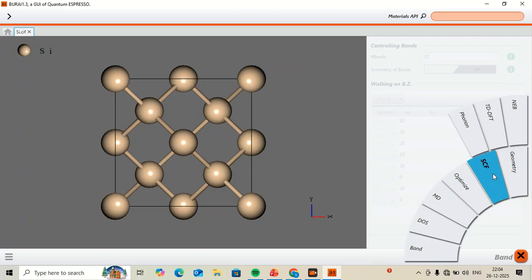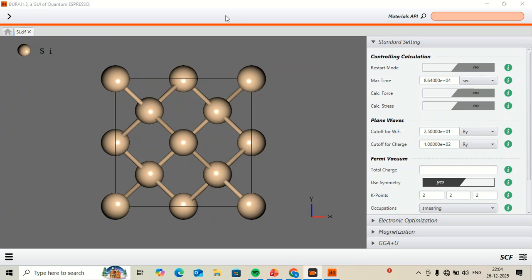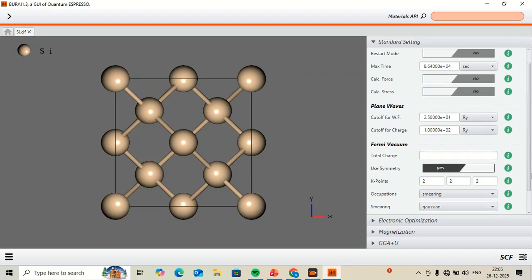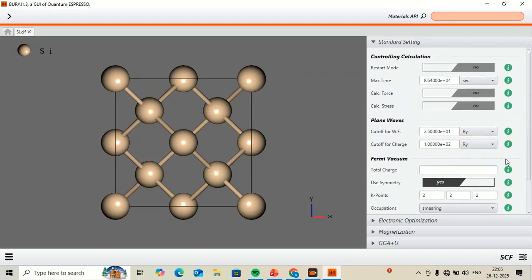So let us come to the SCF calculation, and let's fill all these default values, like the plane wave cutoff is 25 and the charge density cutoff is 100, and use this k-mesh, like 2 cross 2 cross 2. You can optimize it later, but I am showing just an example of how to calculate band gap, so I will go with this.